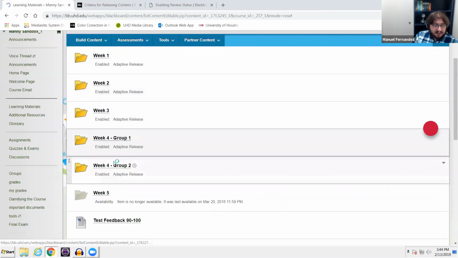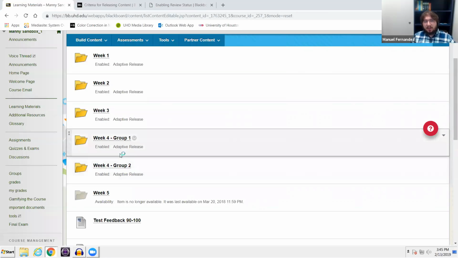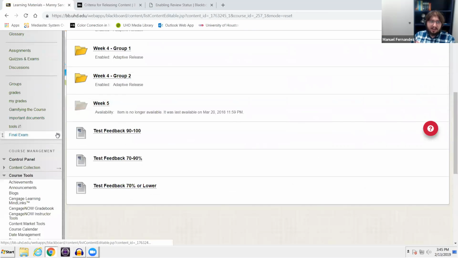You could have different material in group 1 and different material in group 2. They could be tackling some of the same concepts, but with different subjects and maybe a different track. But ultimately, they don't necessarily have to know what the other students are doing. So you have only students in group 1 will see the week 4 group 1 folder. And it's like the other group does not exist or they will not run into them.